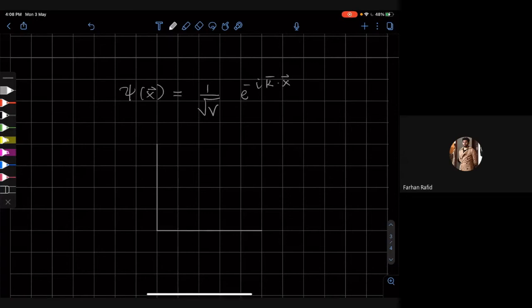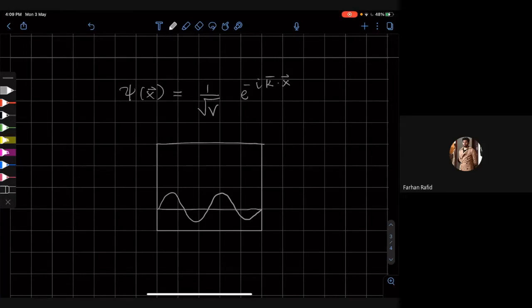So the idea is that the wave function is that of a particle which is free to move around, but it cannot go out of the box. So the wave function has to be, in reality, of the form where it goes to 0 at the boundary of the box, right? So depending on how you choose your coordinate system, it has to be a cosine or a sine function.